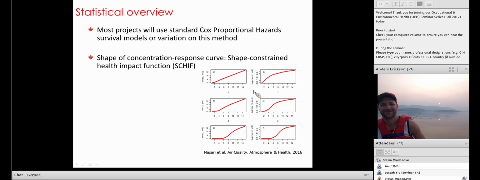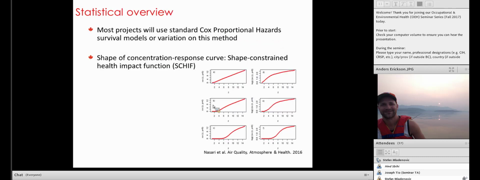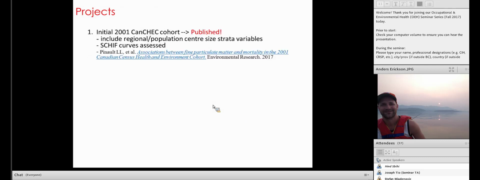What these do is you run these models, running different variations of these. You weight them based on the probability of what that shape is, you combine them all together, and then you end up with an estimated shape of what that dose response looks like. Our colleague at Health Canada, Rick Burnett, is doing most of this work, or is the brain behind all of this.